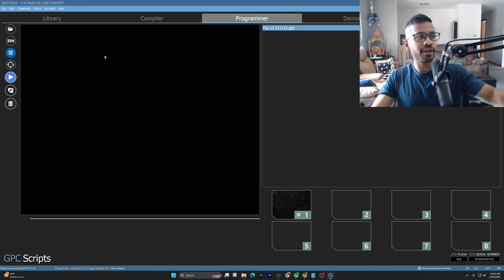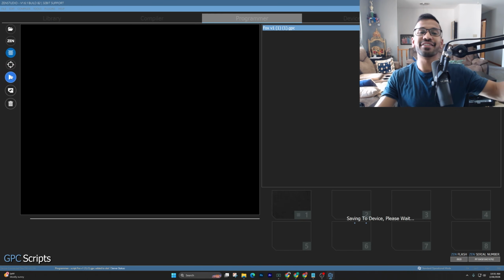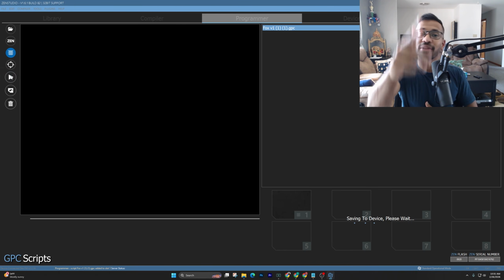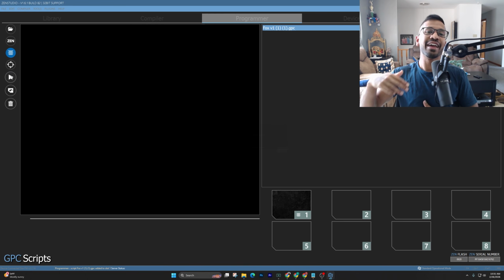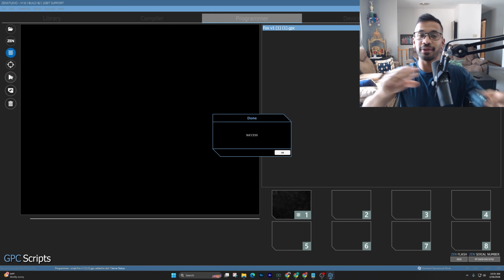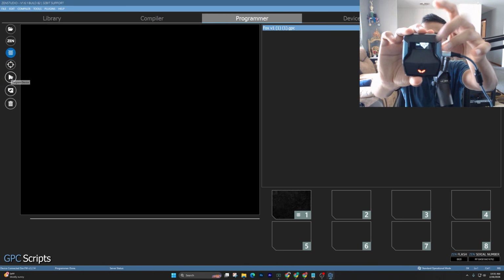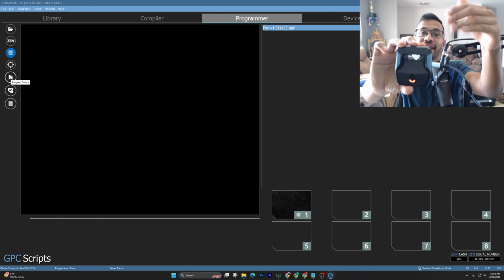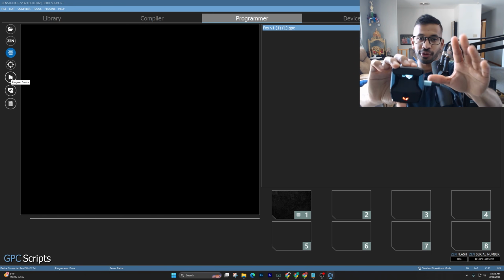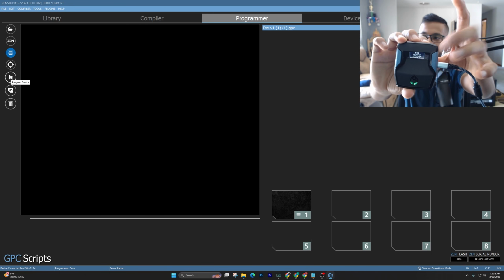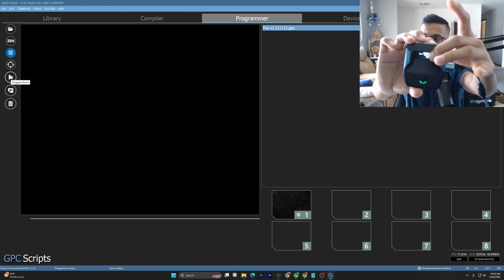Once that's done, you want to make sure you finish it off by pressing this play button to go ahead and program, aka save the script, all right? You just went ahead and learned how to update your Zen and download a script in under 5 to 6 minutes. That's how easy it is, all right? And now to turn on the script, all you do once you get into your game, which is what I'm going to show you guys next, is you just press the right side big blue button, all right? But for right now, make sure on the Zen screen, it just says Zen, all right?